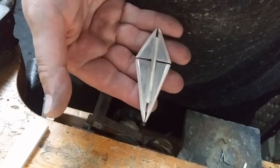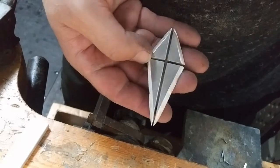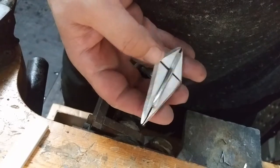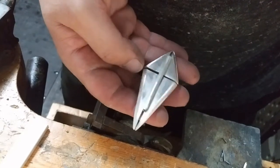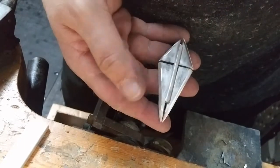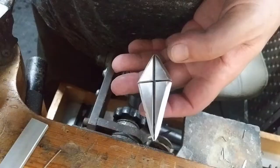So that's pretty much the look you're going to get. It's pretty interesting how you can just take a solid piece of silver and create something that no one's ever seen, and when you wear it they go, what in the world? So let's go ahead and set that drill up.